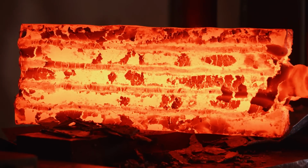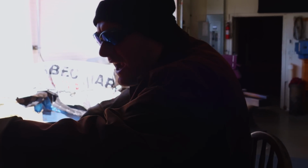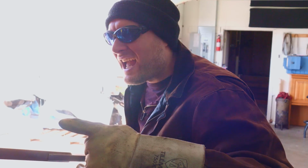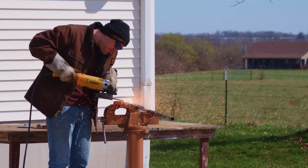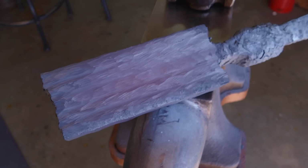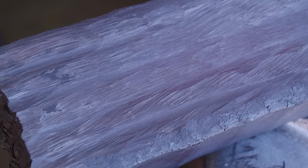Okay, our billet's one solid billet now. All the layers are forged together. I'm gonna grind these MIG welds off the outside edges of the billet because I don't want those to end up as part of our billet. That's what it looks like after I've ground the MIG welds off the edges.